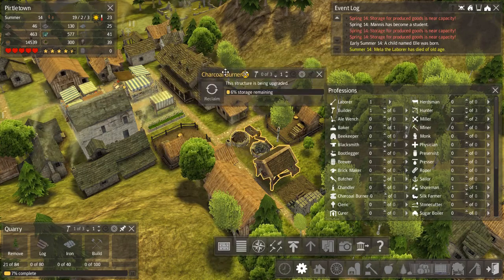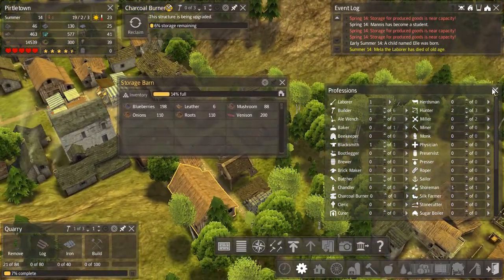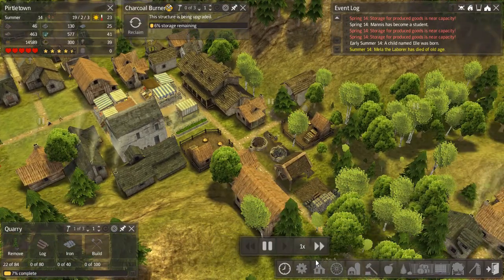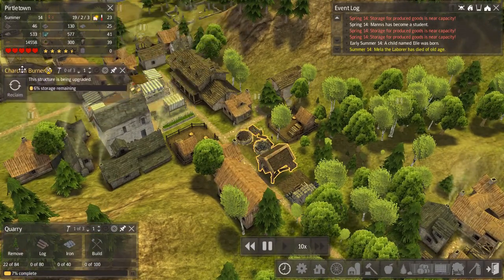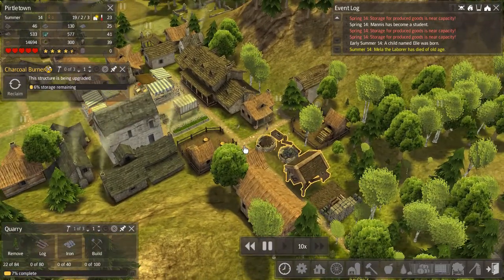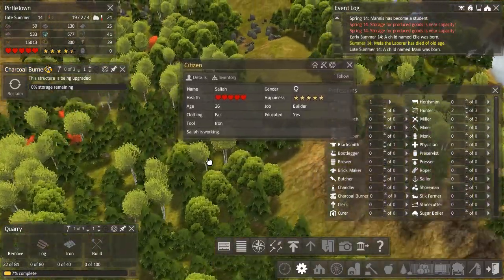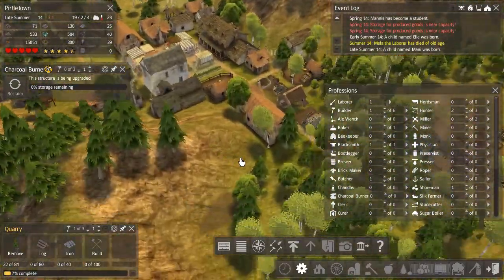And let's upgrade this to brickworks, as I want that bank barn finished up, so I can move this storage barn, and probably this one too, into that bank barn. I don't know how much it holds, but let's try it. And after it gets upgraded, I think I'm gonna pause the recording and come back to Pirtletown in the next episode.